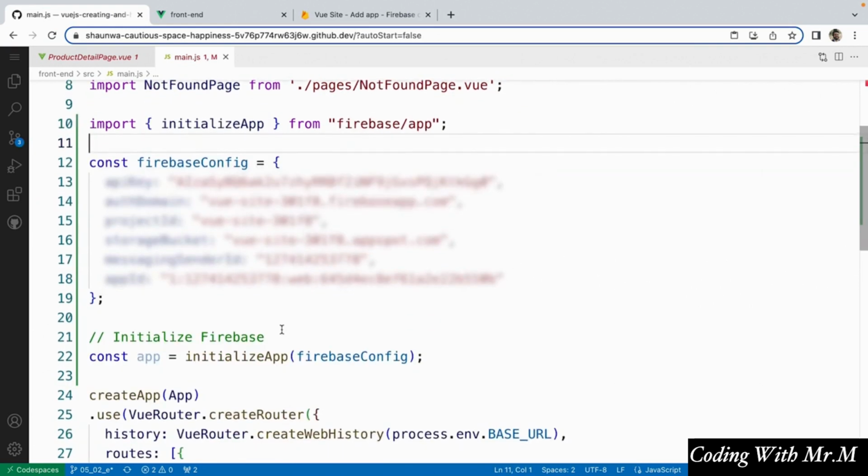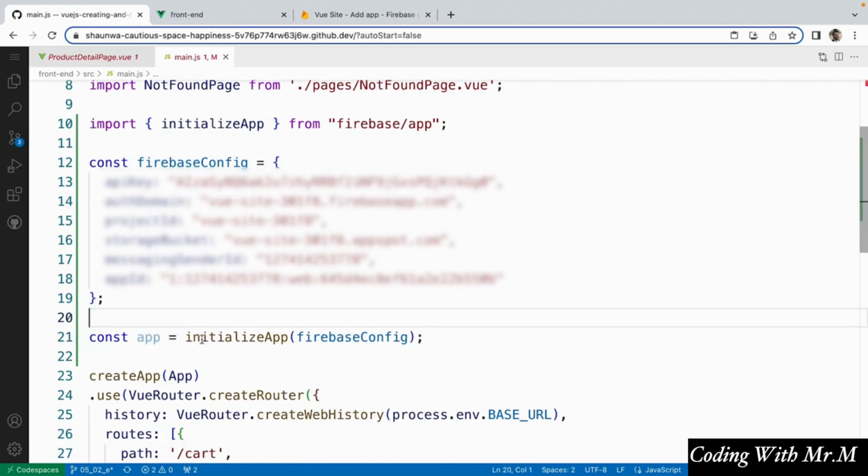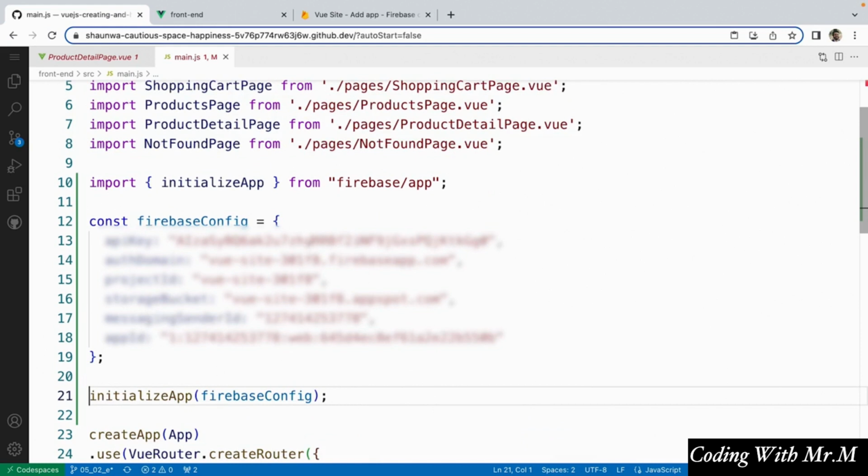And one last thing that you're going to need to do in order to avoid getting a warning from Vue is remove this const app equals part right there, because Vue doesn't like it when we have unused variables. So cool. Basically what's going on here is this Firebase config just contains all of the information our Vue app needs to connect to the Firebase project we created in the console here.